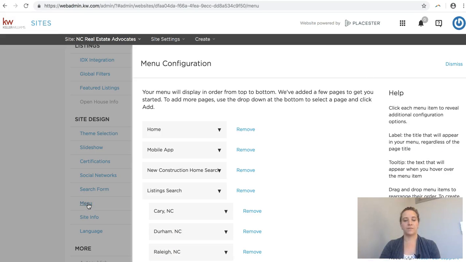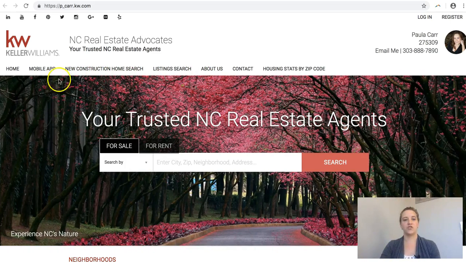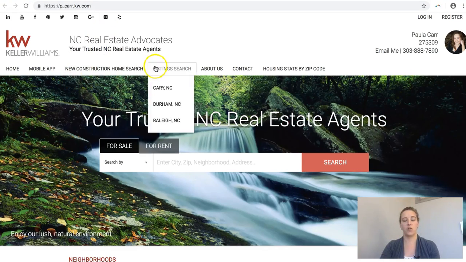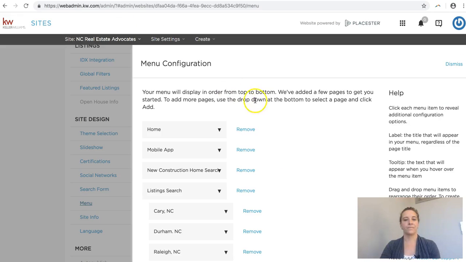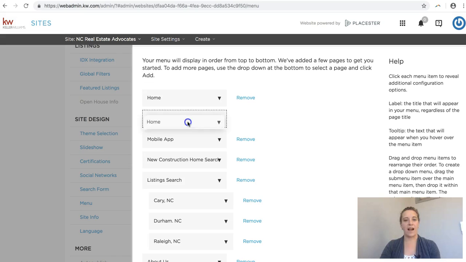Okay, your menu items. Your menu items are what actually show across the top of your page. As you continue to add additional content, you can customize your menu to tell the system what you want to show up top here. In this menu item, you can drag and drop the order in which they go.